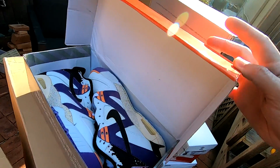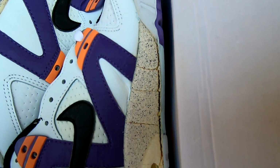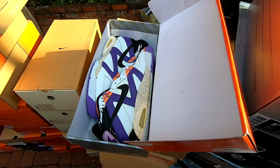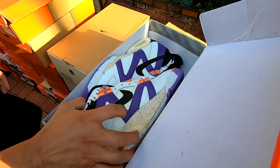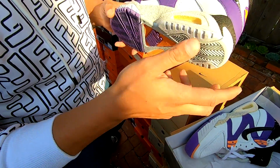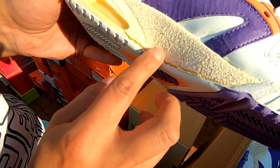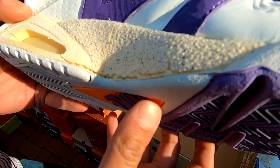So we tried not to cheat too much, but I opened this box, and he had mentioned earlier he was concerned about the Nike glue. Well, worse than Nike glue can be Nike foam. So what are we looking at here? Well, these are original Agassis from '92. Dead stock, but you can see the foam cracked. It doesn't look as bad on the other side. This side, it's like detaching.